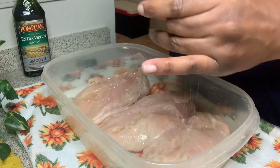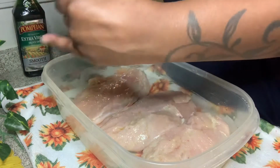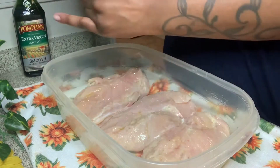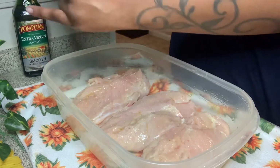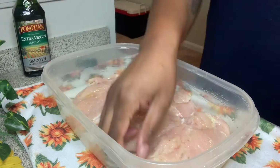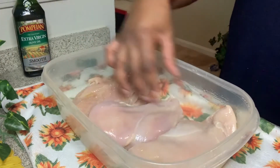I'm taking my Himalayan pink salt and I'm going to season all three of those fat chicken breasts. They are huge, honey. I think we got these from Walmart. This is some big chicken. I don't think I've ever seen chicken breast quite this big. But you know, God is a good guy.